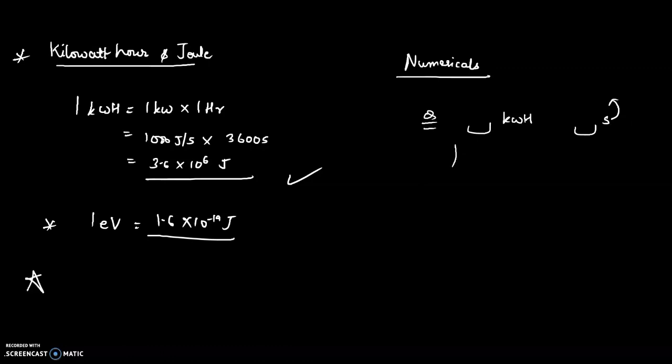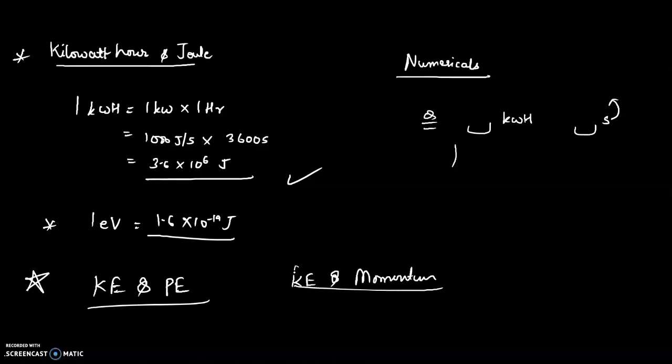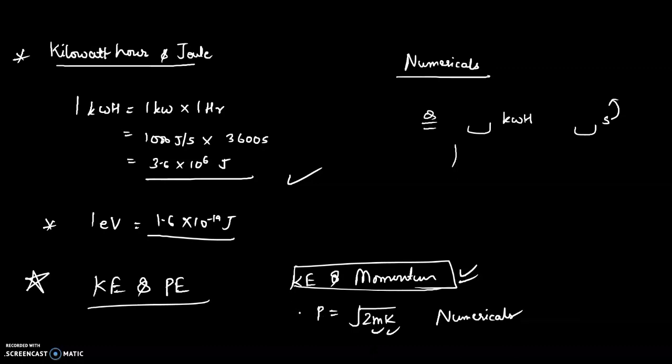Then we have a very, very important topic, kinetic energy and potential energy. They will ask you the relationship between kinetic energy and momentum. Please learn the derivation of this part. I'll directly tell you the relation between this, and numericals are framed on this. They'll give you m, they'll give you kinetic energy and ask you to calculate the momentum.